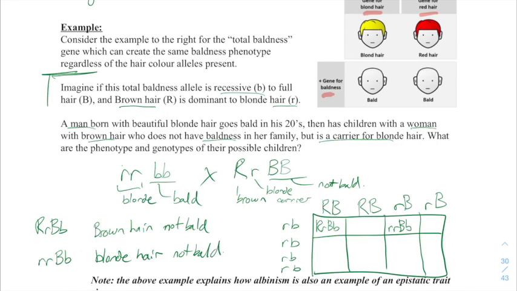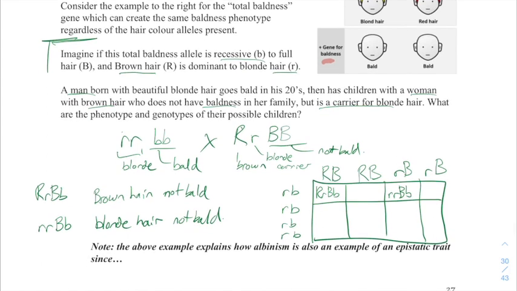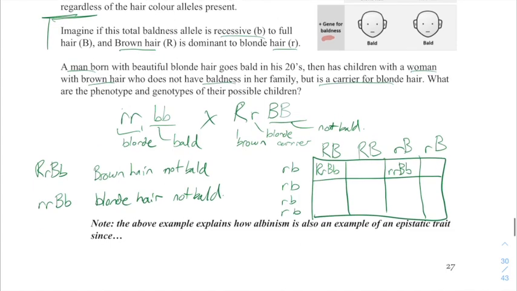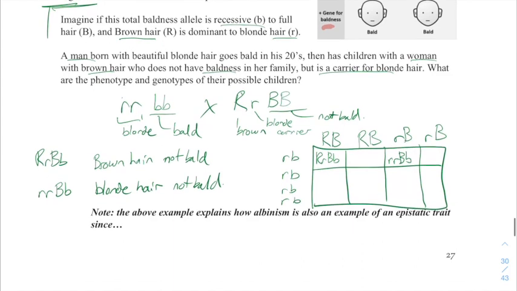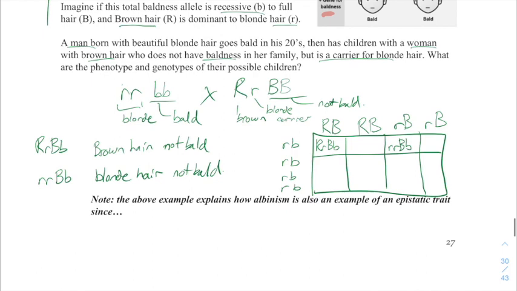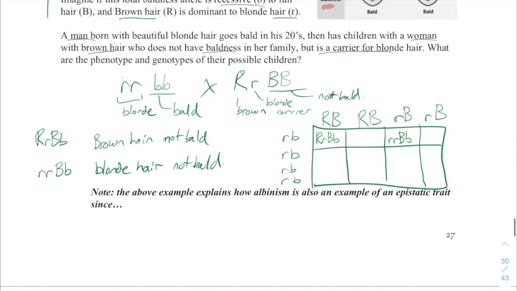I think I made this question up, because that's what I'm hoping for my own children. My wife's family has baldness running in it, but my family does not. And, I am blonde, and my wife is brown haired. So, and apparently my children have, one has blonde hair, one has brown hair. So, hopefully, that baldness gene is recessive for them. Not that baldness is a bad thing, you know. But, it's something that's still stigmatized in our society, I think, a little bit. Okay, we'll talk about additive traits tomorrow, but I'm going to end the video right now.